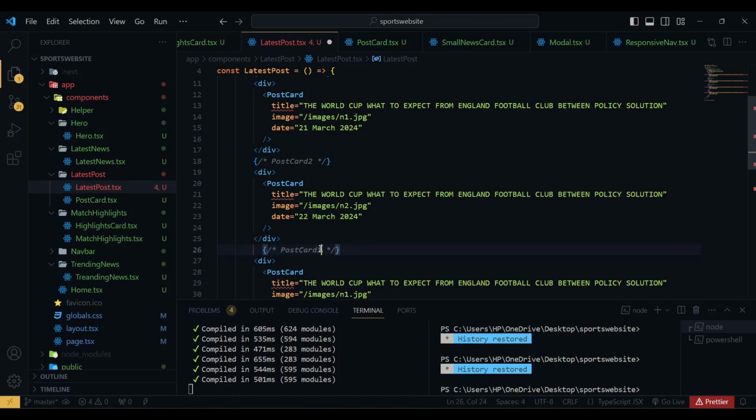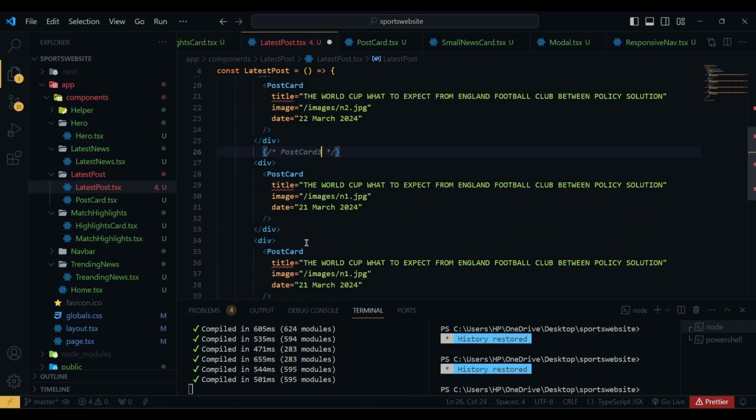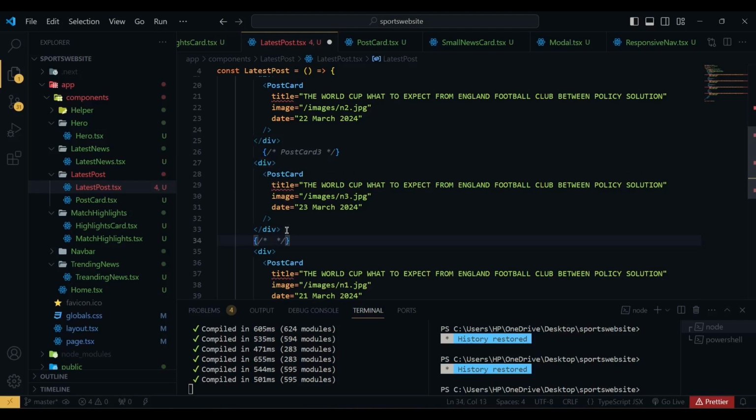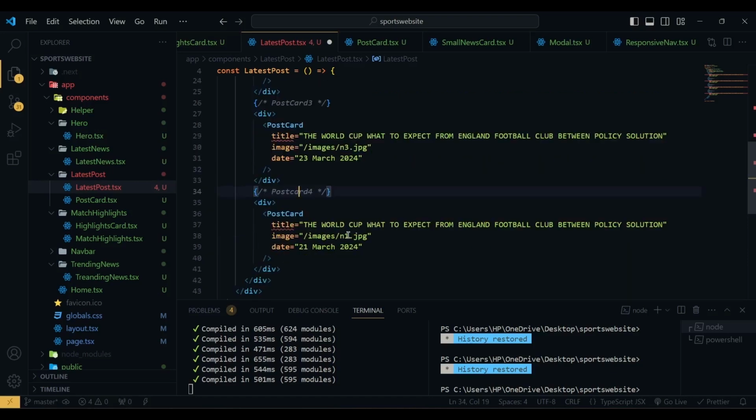This is the third postcard. And this is the fourth postcard. Here we are going to change this to N4 and the date will be 24.